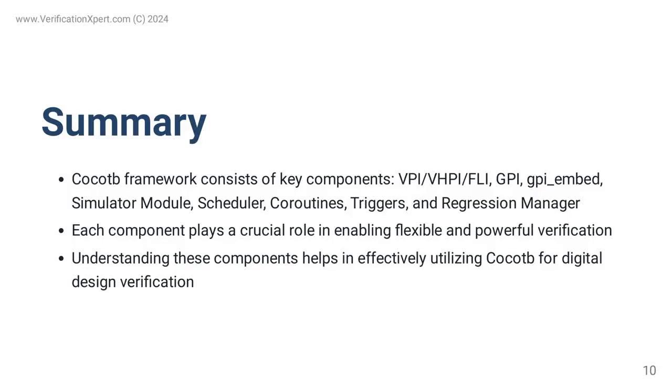In summary, the Cocotb framework consists of key components: VPI, VHPI, FLI, GPI, GPI embed, the simulator module, scheduler, coroutines, triggers, and the regression manager. Each component plays a crucial role in enabling flexible and powerful verification. Understanding these components is essential for effectively utilizing Cocotb for digital design verification.